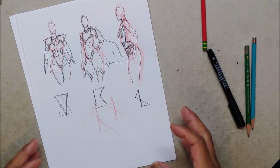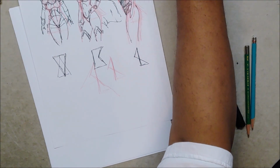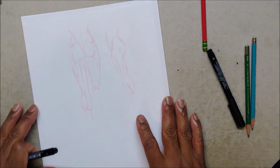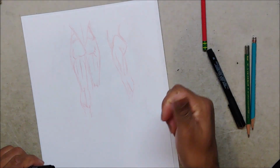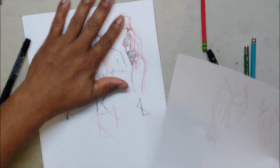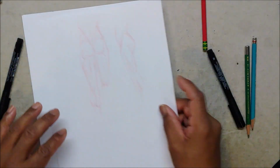All right, what else did I say I was going to do? The male legs. I talked about the legs and not putting muscles on the legs. So the difference between the male and the female is you want to add just a few muscles to the legs, a little bit. Again, if you're covering your male character up, if you cover it up, then you won't need to put muscles in there.